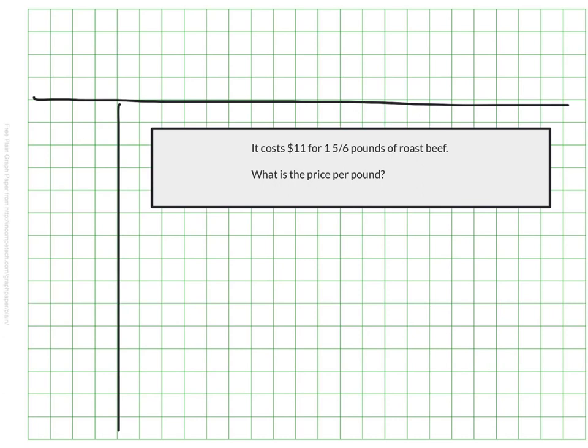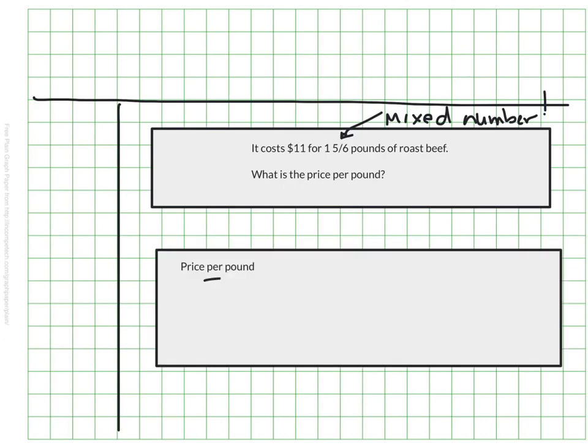And lastly, we need to be aware that sometimes our complex fractions also involve mixed numbers, like this one. It costs $11 for 1 5/6 pounds of roast beef, and we want to find the price per pound. This one's not really a friendly one to use a table or to scale, right, to make 1 5/6 easily go into one whole pound. So I'm going to do that division strategy. And since we're looking for the price per pound, that means I'm going to take the price and divide it by the number of pounds that we know we have, right? So what I essentially am doing is 11 divided by 1 5/6.